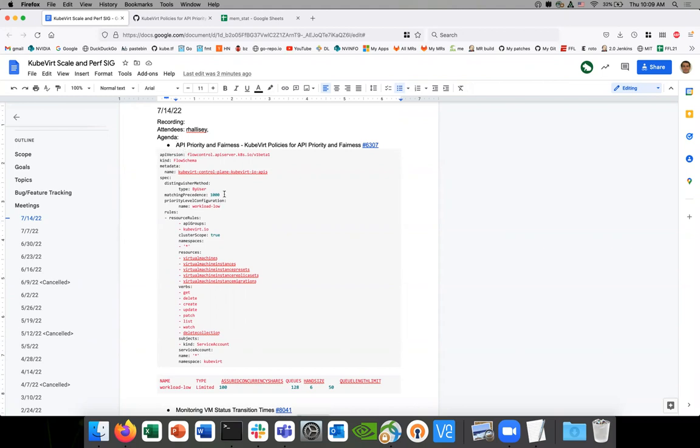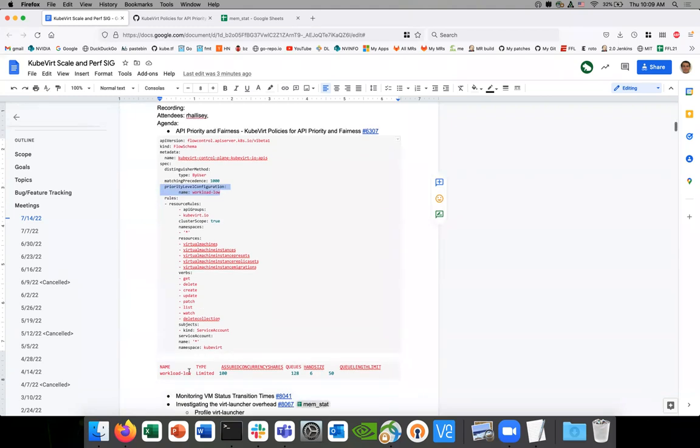Basically, at a high level, what this does is it'll do per user. KubeVirt's just got one service account, and we'll do rate limiting for all of the APIs in the KubeVirt group and all the verbs, and then the KubeVirt namespace. And what it's going to do is take the request and put it in the workload-low queue. This is where I found it made the most sense.